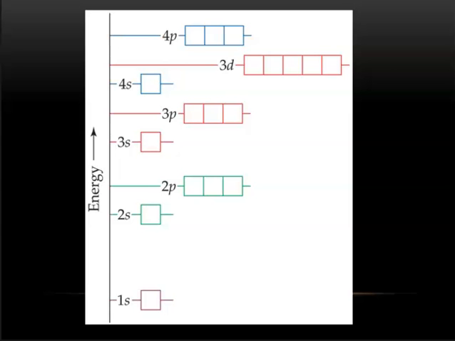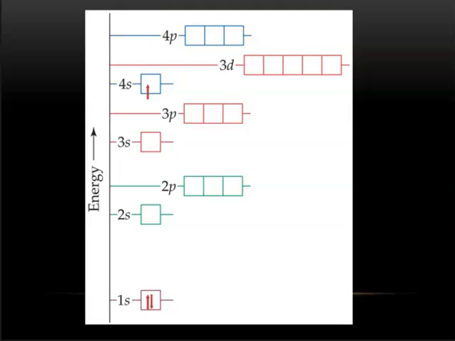So imagine we have krypton. You get your periodic table out and you look for krypton and figure out it's got 36 electrons. So where do those 36 electrons go? Where do I put them and how do they go in? All right. So first one's going to go into the 1s, right? It's the lowest energy. That's where they all want to go. So first one goes in up. Second one goes in down.